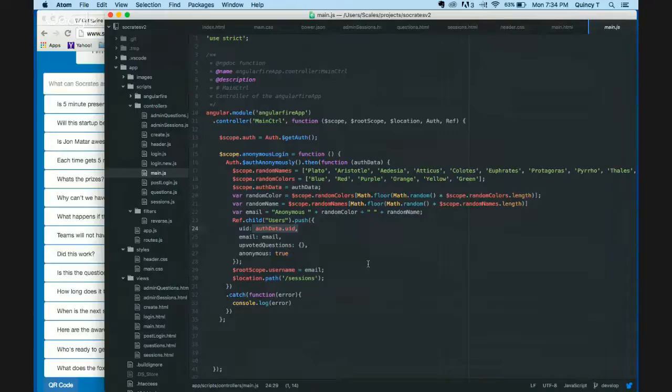Once a user's upvoted a question, the question object is imported into this upvoted questions array so that they can't vote on it twice. There's a lot of logic behind that we'll go through in a minute when we cover how to post questions. And then just our route here back to the sessions page so the user can get in and start working immediately. That's about it for this part. We're going to kick it over to Quincy.